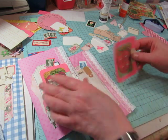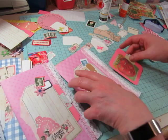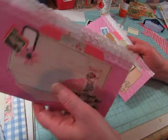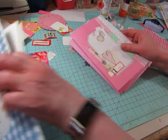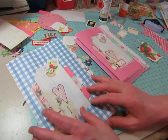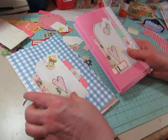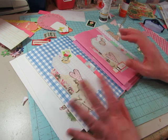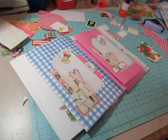Okay, so this can go in here, this can go in here, and we are done with that particular embellishment. We've got laces, or at least one piece of lace in each signature, and the collage in each signature, and it was a little time consuming to do those collages, but I love them. I like the way they turned out. I enjoy doing collages. It's not a hardship.